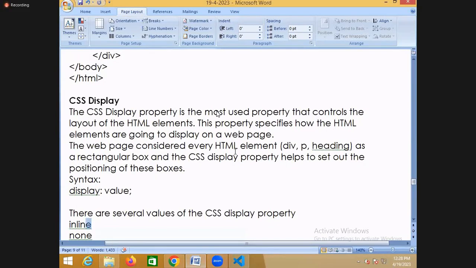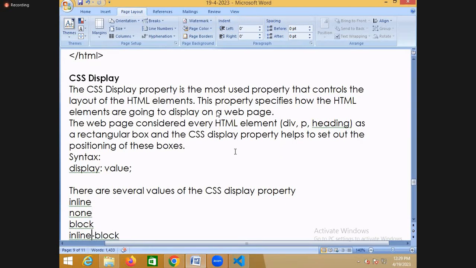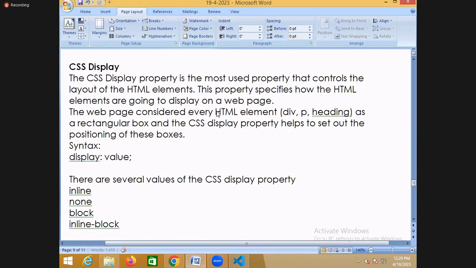First one is called inline, second one is none, third one is block, and fourth one is inline block. So how many values are there for display? Four. One is inline, second is none, third is block, and fourth is inline block.